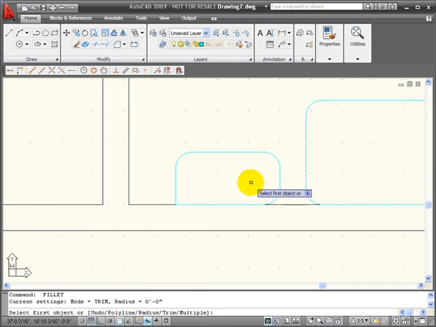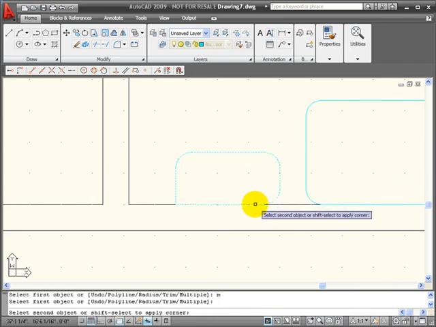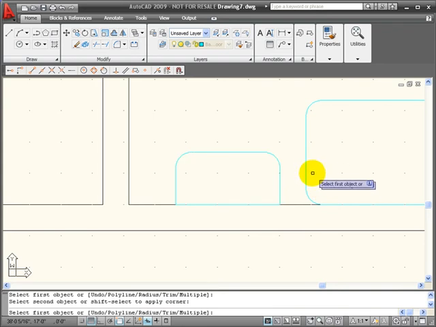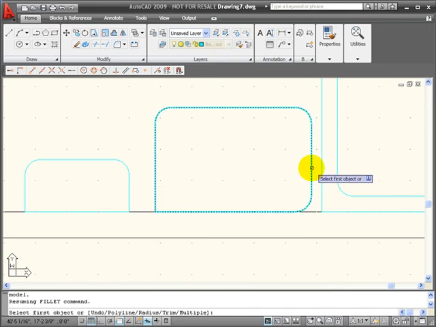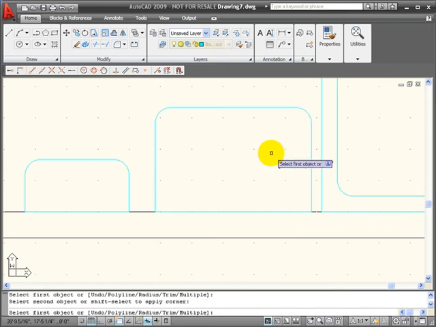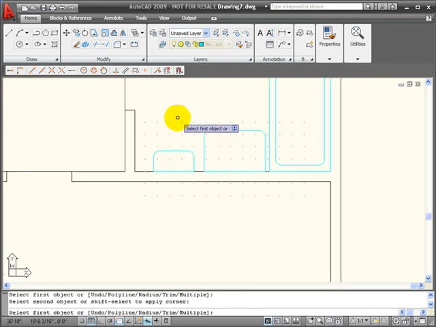I have a number of these to do, so I'm going to say M for multiple, and then continue to hold the shift button down, click on these 2 lines to straighten that out. I'm going to click on these 2 lines, and I will pan over, and holding down the shift, take care of those.